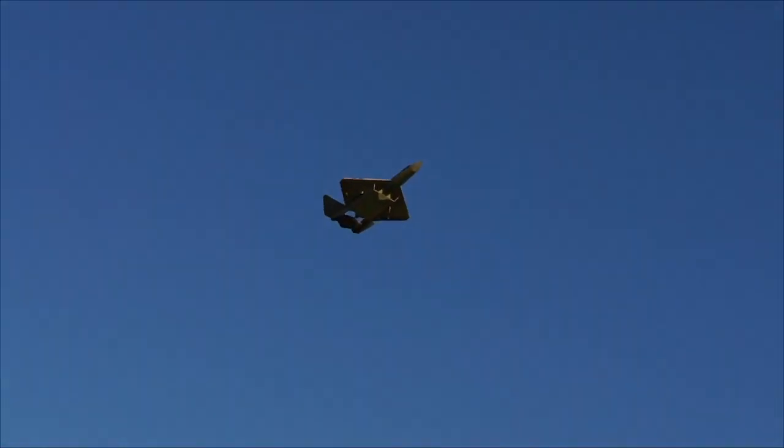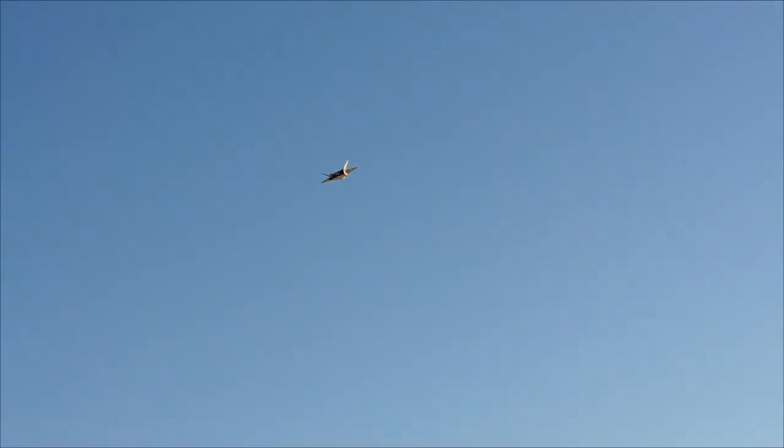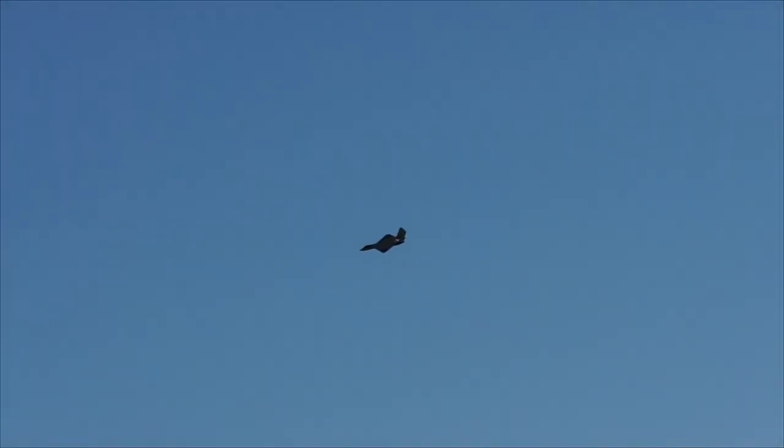But I'm pretty happy that it flew off the main flight. I pretty much used kind of the same settings for the CG as the original version, just kind of scaled it to where it would be on a larger plane. So it looks like that was close enough. It feels like it might be a tad nose heavy right now, so I can probably scoot the battery back a little bit.